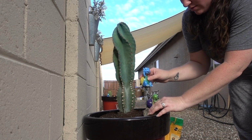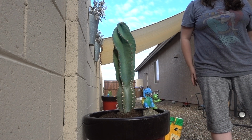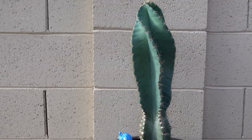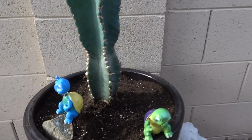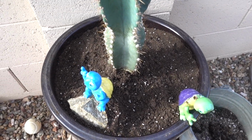And we got our big ones in front. Oh, he's sitting on it. Those guys. I love it. And I think what we might do is top this off with stone. And we have a ton of it here. It goes all the way back. So I'm just going to take some of this stone and top it off here.